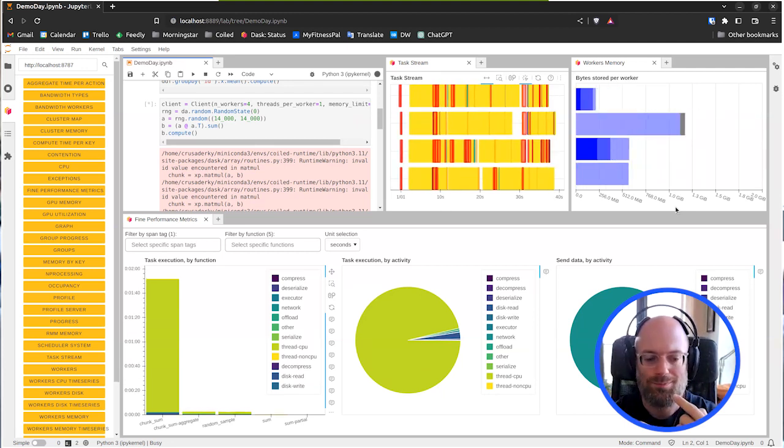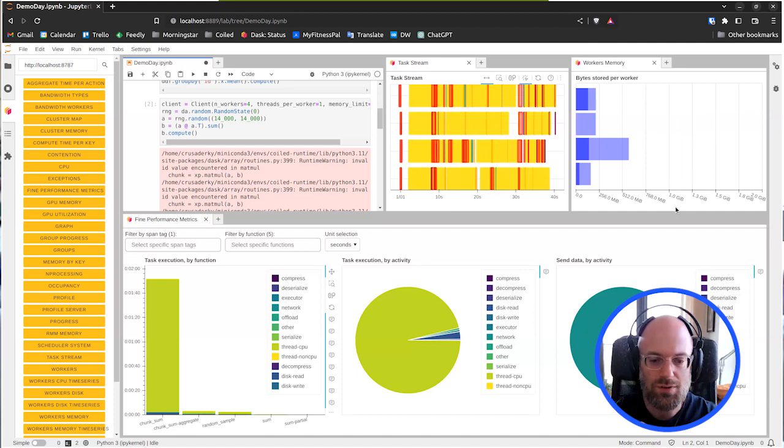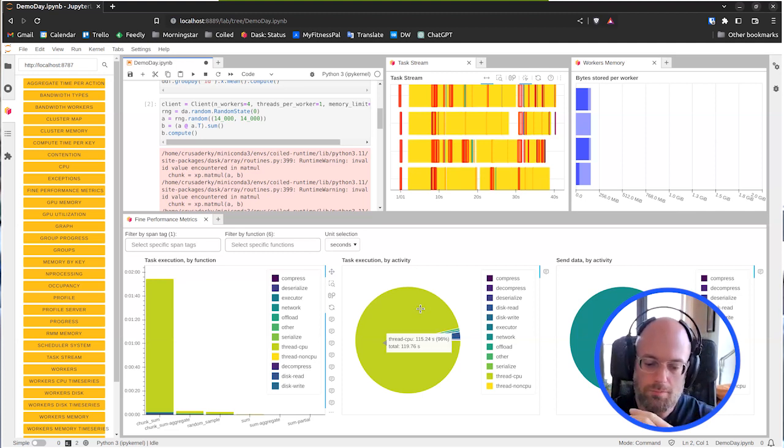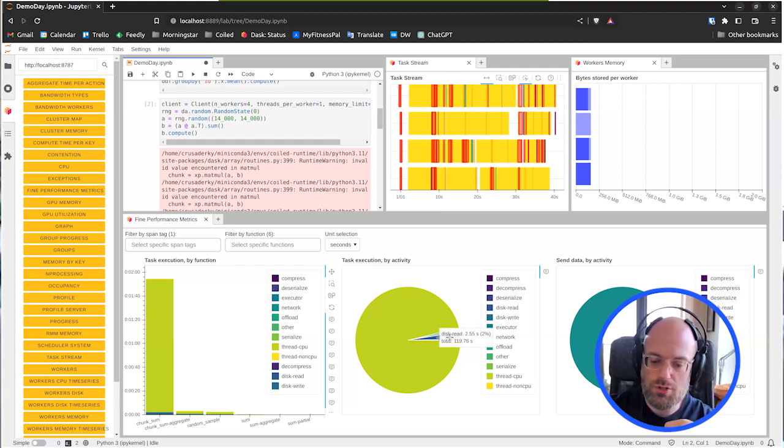Is it though? So I have just finished solving this problem, and the Fine Performance Metrics tell me, pie chart in the middle, 96% of my time was good, healthy CPU time. And I wasted a grand total of 2% on spilling data.